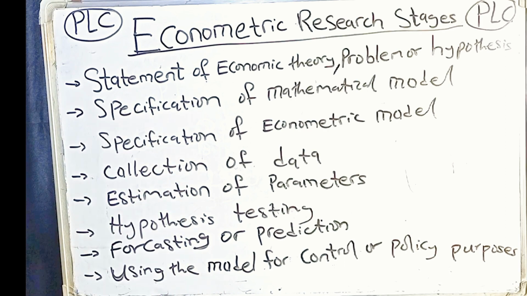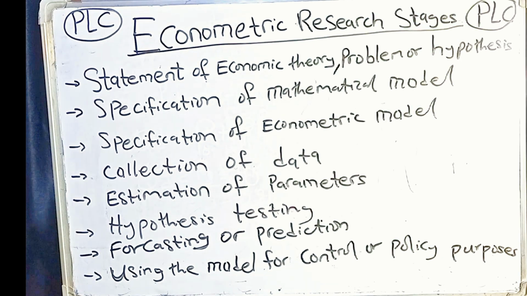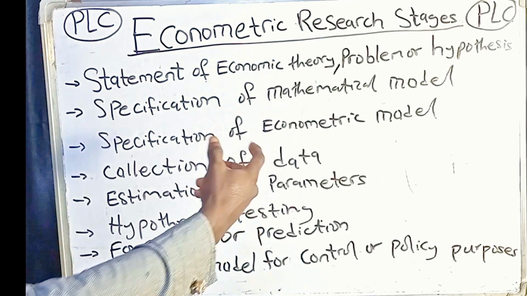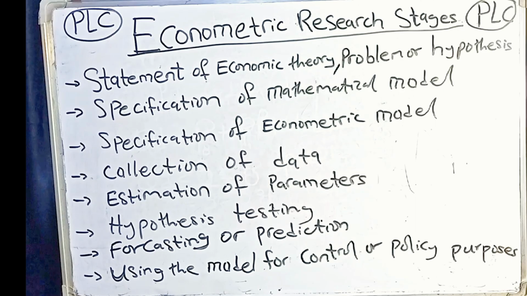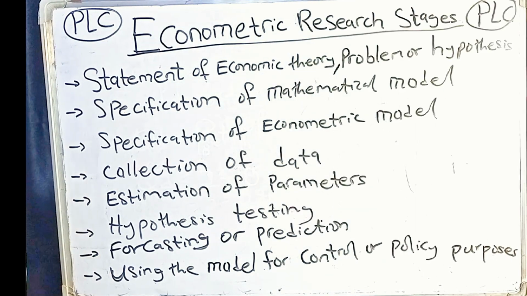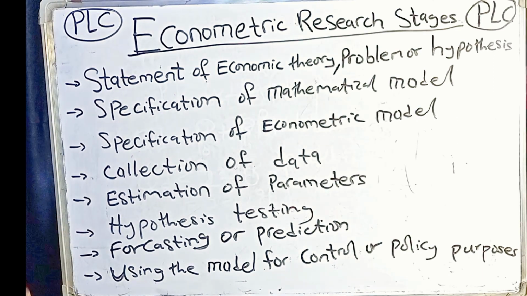Now going forward, after that, we have to collect real world data. We are collecting this data so that we can estimate the parameters in our econometric model. The parameters we are talking about are the slopes and the coefficients of the independent variables. Then after we're done with that, the next stage we move to is hypothesis testing.